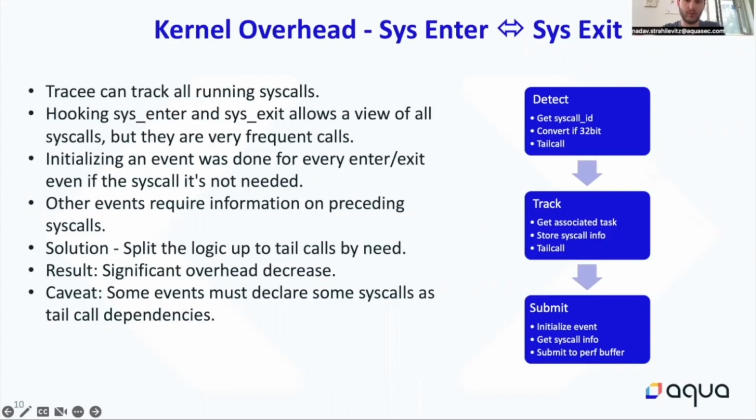The simplest solution is obviously short-circuiting the logic if the syscall event isn't tracked. But Tracee uses syscall info in other security-related events and must keep the information even if you don't submit such events. As such, our fix took the following form. 1.